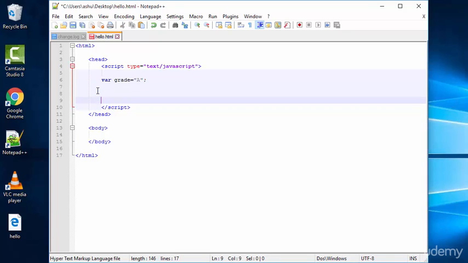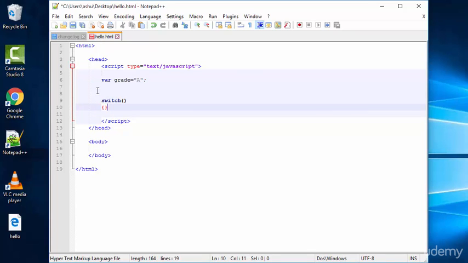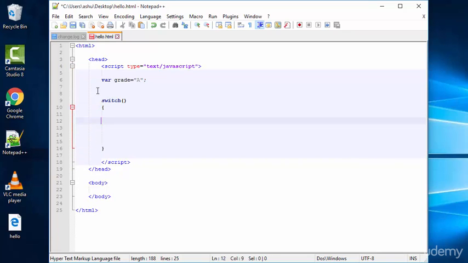In order to use the switch, you initially type switch, and you have these parentheses, and an opening and a closing bracket, and this switch is going to contain some cases. In the parameter section of switch, you simply give the value of grade, as this is going to switch depending upon the grade. Now let's say we have different cases, like the first case, for when the grade is equal to A.